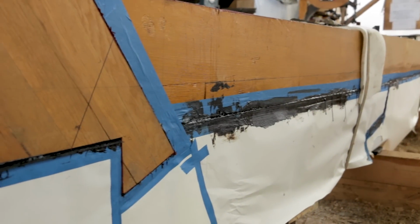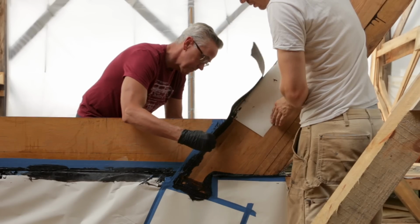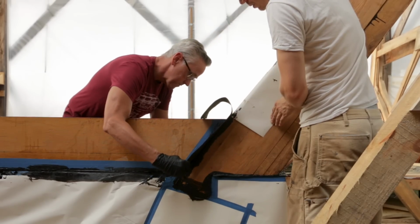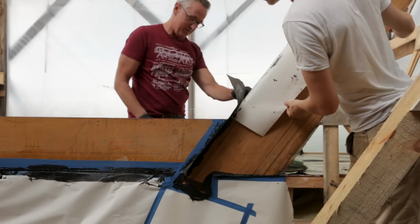Alex, making a caulking hammer. That's it. That's how farther it's going.